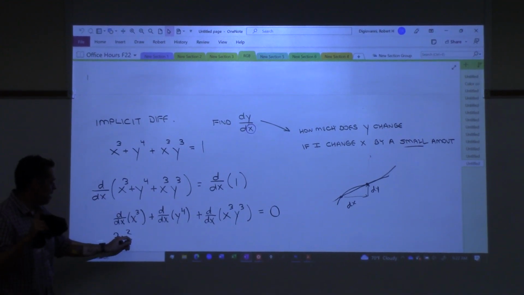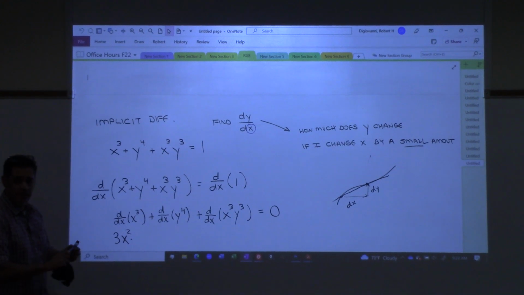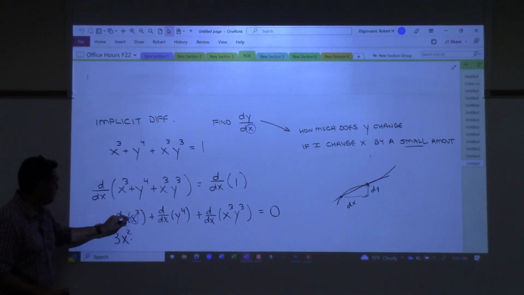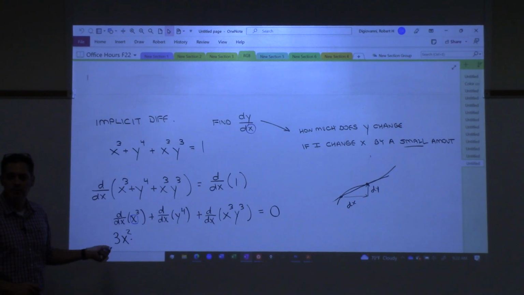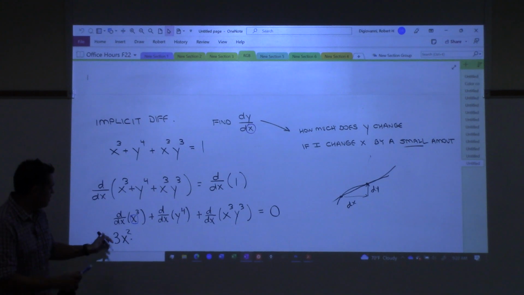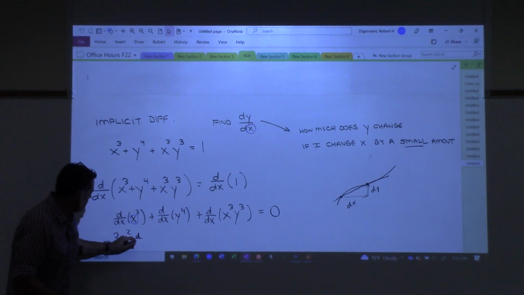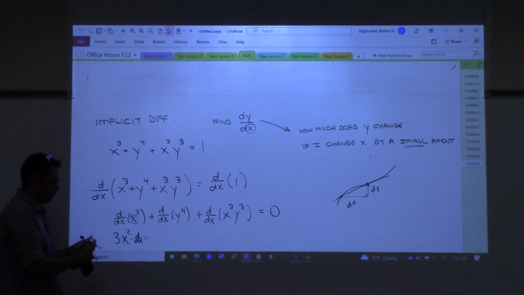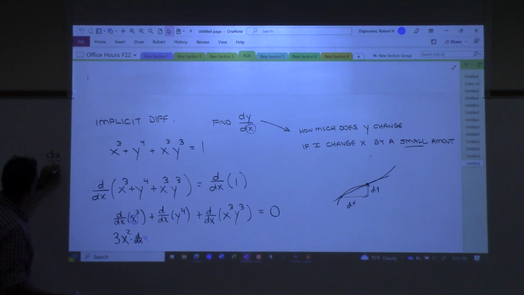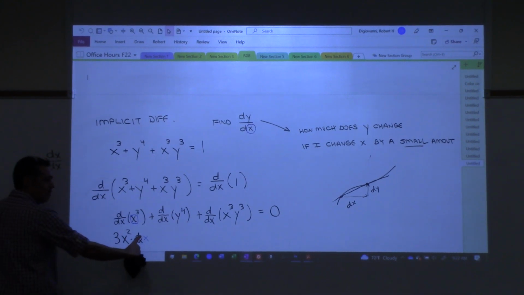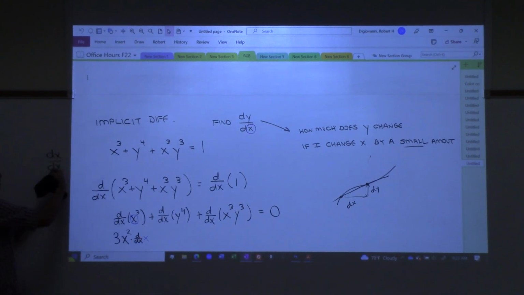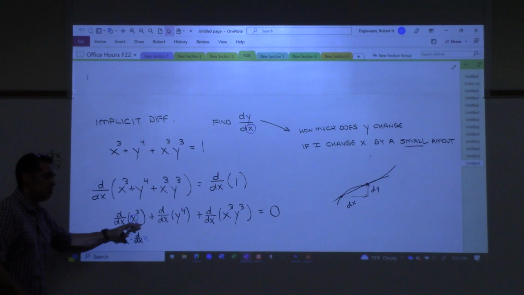But then the chain rule says, now I have to take the derivative of the base, right? With respect to what? With respect to x, right? So it looks like this. I'm taking the derivative with respect to x of that x that I just showed you right here. And that turns into essentially dx over dx, right? It's almost like you're sliding the x up top, like a fraction. And then dx over dx will turn into a 1. So this, at the end of the day, will turn out to be 3x squared.